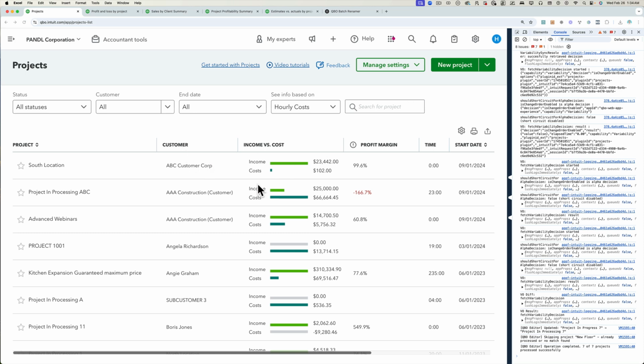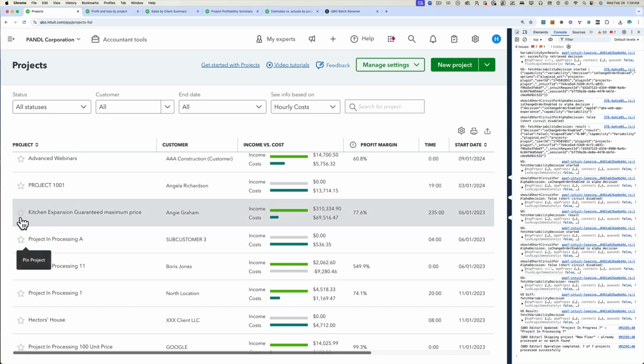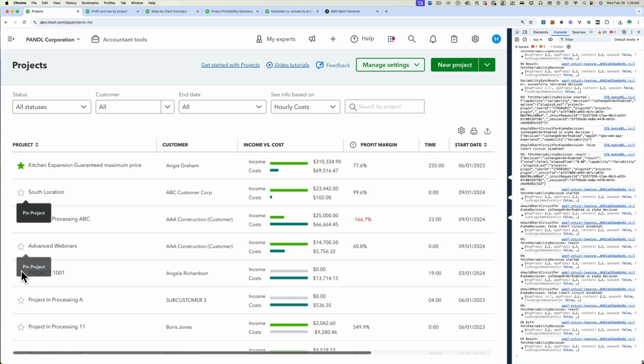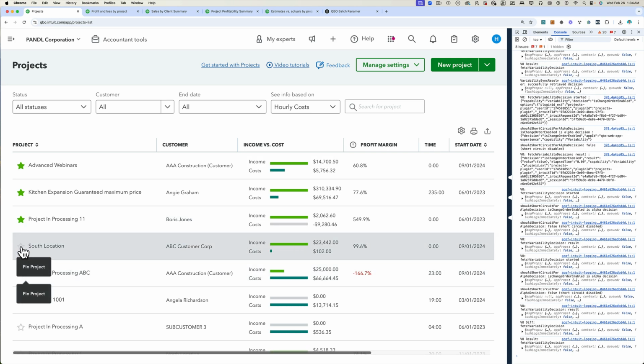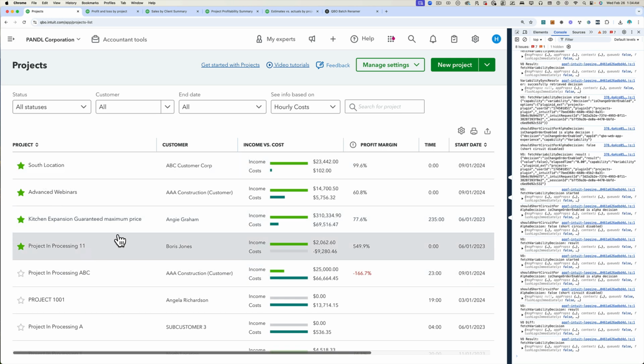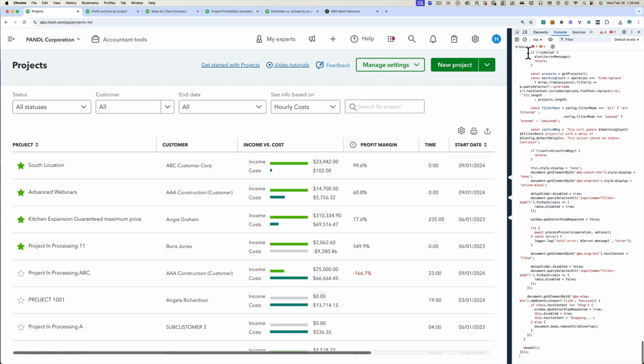So let's say that I want to grab 3 projects specifically. I want to grab this one. I'm going to pin them. So I'll just grab the ones I want to pin. So I'll just pin a couple of projects here. Boom and boom. Okay, so let's say that these 4 pinned projects, for whatever reason, I want to add something to it. So I'm just going to run the code again.